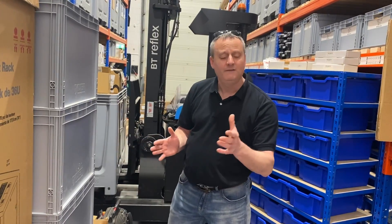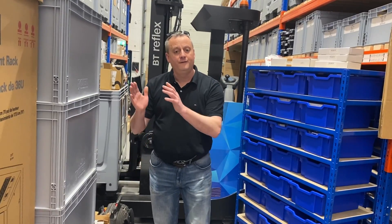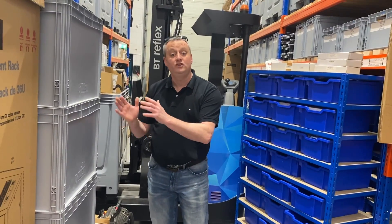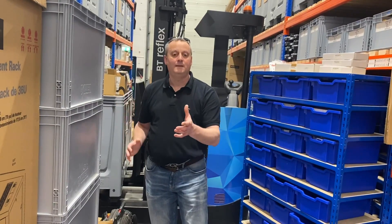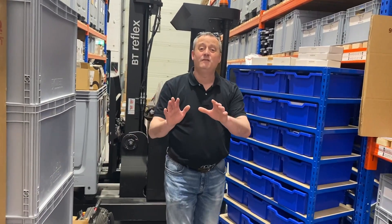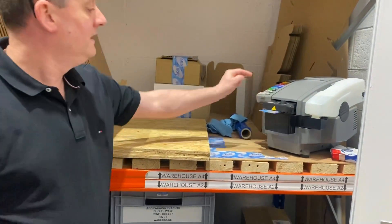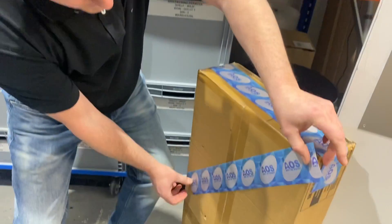Backing onto the rack-building room is their warehouse. They've got a clever little system here: as stuff arrives it's split into two containers for each job. The first container holds everything that needs to be shipped to site so the wiring process can start. The second container, linked to the same job, has all the materials needed to build the racks. They've even branded their own tape — press this button here and you can get your Art of Smart tape out to brand up the boxes before they go to site.